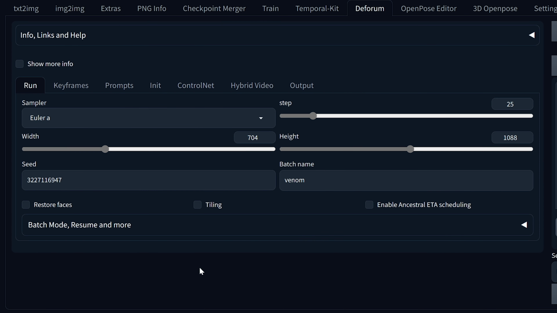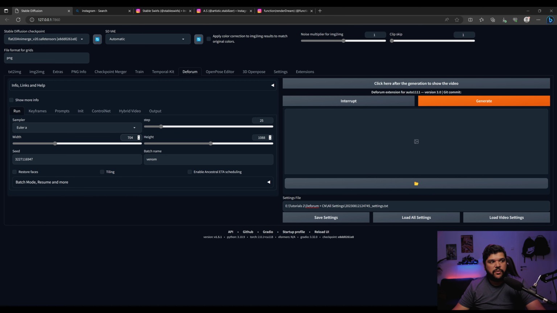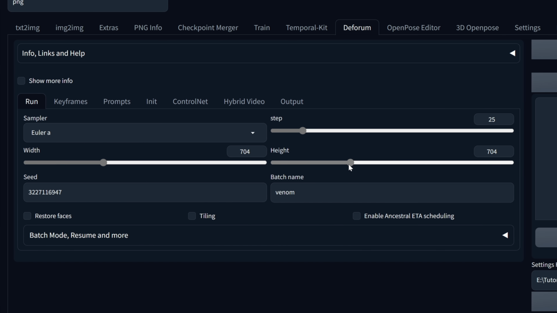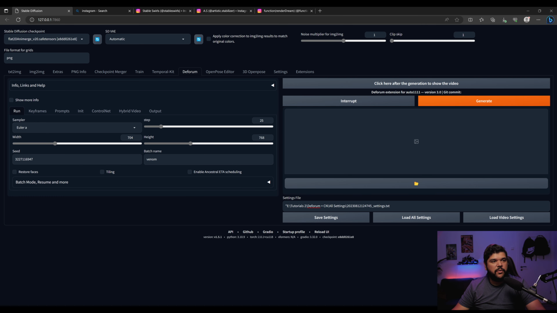You are going to have to make some alterations like the width and height. Since I have a 4090, my GPU is pretty strong and it can handle higher resolutions. And this one I did at 704 by 1088. It's supposed to be 720 by 1080, but it does not have those numbers by default. So I had to just go with these numbers, but I wouldn't be too concerned because it still works out fine even with these dimensions. Or if you want to make it 1 by 1, then you would make it 704 by 704 or even lower. It just depends on your GPU. Test it out to see how much you can push it. If you have a low power GPU, then I would try to go lower.